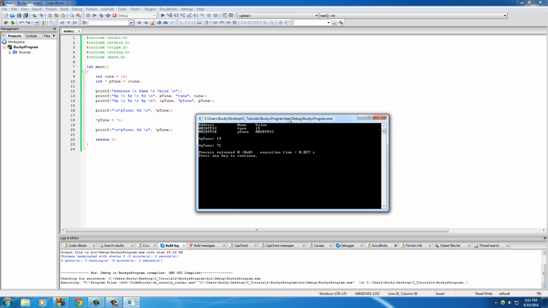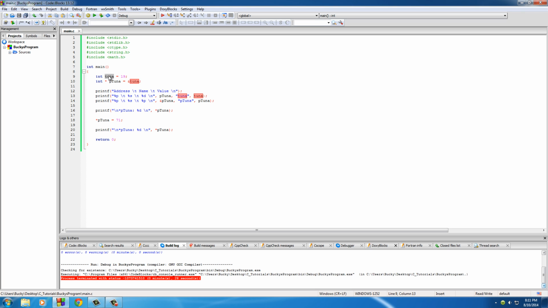The one last thing you have to take away from this tutorial is you can use this special ampersand sign to dereference a pointer. Why they named it dereference, I don't know. They just wanted to be confusing. But what dereferencing a pointer means is basically go to that variable and get the value of it. So you can either get the value of a variable this way, by dereferencing a pointer, or using the old-fashioned way, which is using the variable's name.